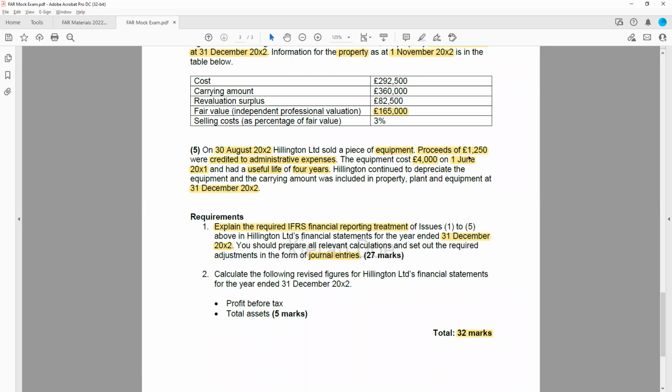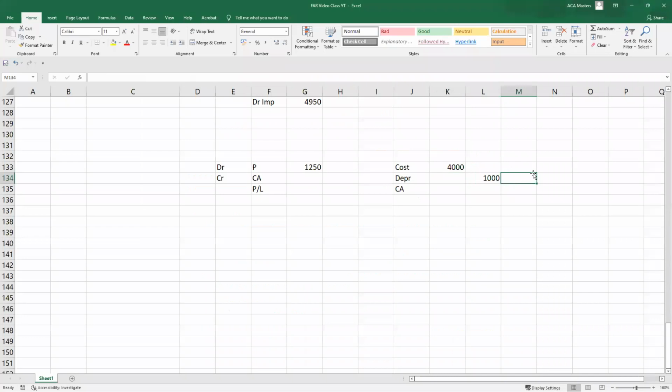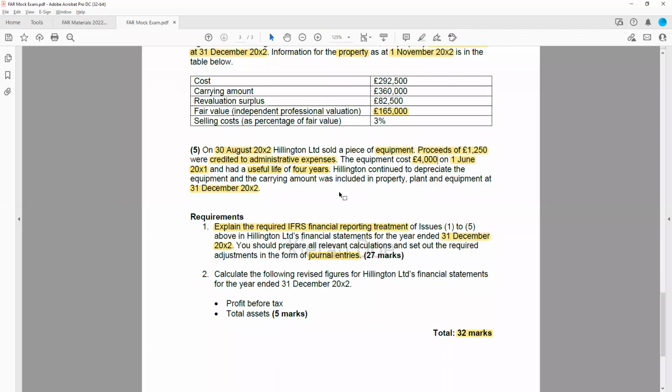Well, you can see that they had it for 1 year and 3 months. So you'd have a year's worth of depreciation and 3 months. You could do it the long way around, where you divide by 12 and multiply by 3, but obviously 3 months is a quarter of a year, so you could do it like that as well. Therefore you can see we'd have the depreciation, and that would get us down to our carrying amount.